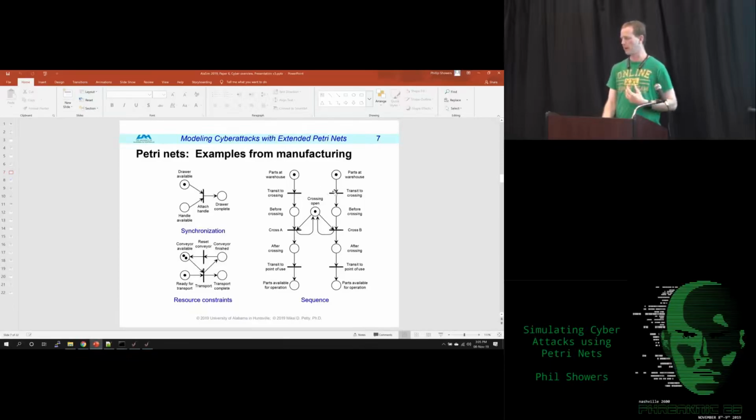So either one of them could fire, and depending on the rate of this versus the rate of this, if the transition rate is set to 2 for this one, and the rate for this one is set to 1, then at a random base rate, this one will fire twice as often as this one, but you don't know. It's just a matter of you run Monte Carlos and that comes out. So, you can control the rates of transitions.